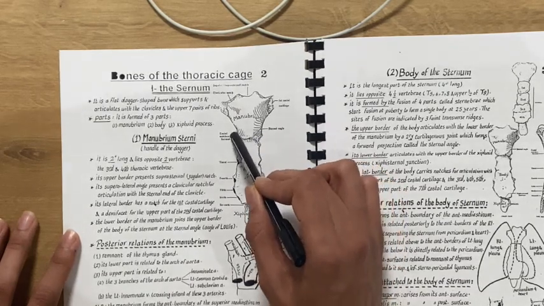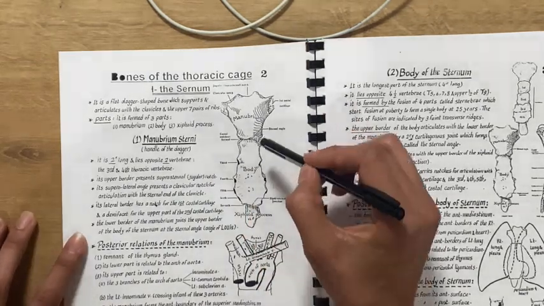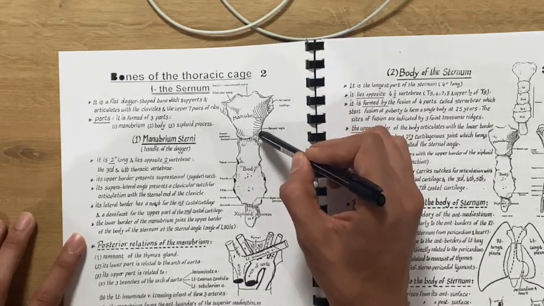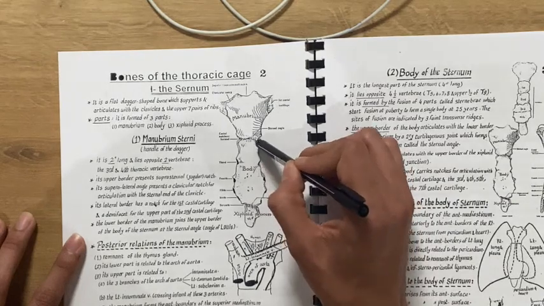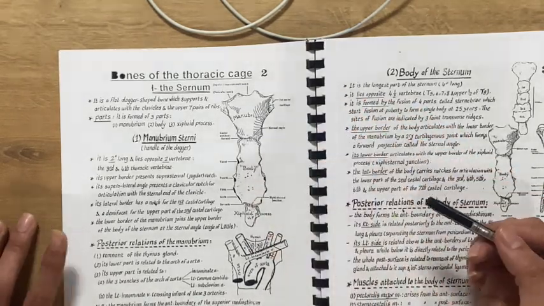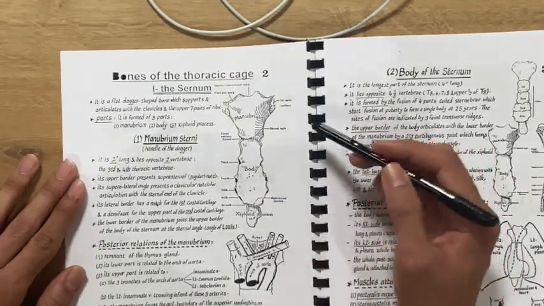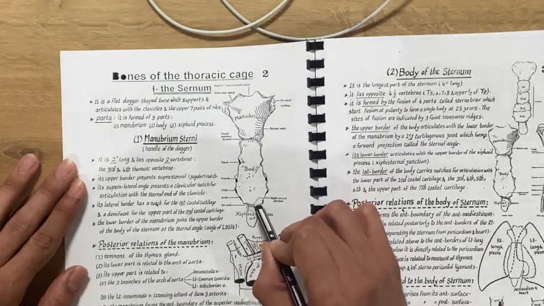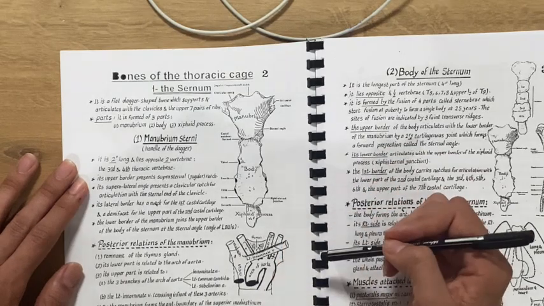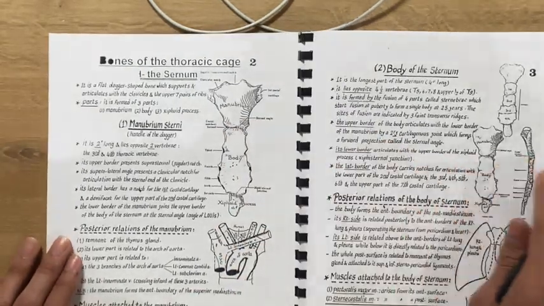where the facets of the anterior parts of the rib articulate with the demifacets. The demifacet of the manubrium and the demifacet of the body of the sternum in this part right here. Then we have rib number 3, rib number 4, rib number 5, 6, and then finally number 7 joins on the joint called the xipho-sternal joint right here. Okay, so these are just the major characteristics of the sternum.